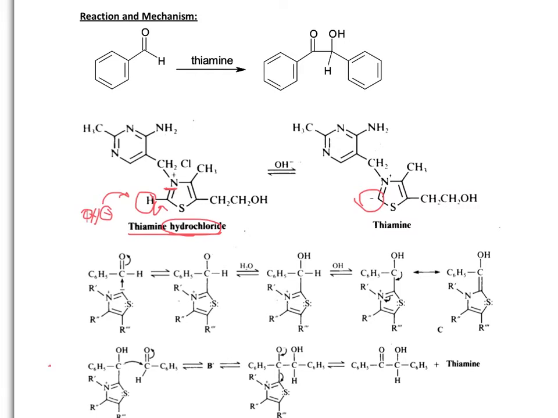Procedure wise, like I said, you're going to begin with 0.7 grams of thiamine hydrochloride, and you're going to first dissolve that in water, and then add 8 milliliters of ethanol. Like the procedure says, you should stir it till it's homogeneous. You will see that when you add the alcohol, the clear solution is going to become milky, so there'll be cloudiness, and that's okay as long as you don't have many lumps. Just let it be a homogeneous slurry type of consistency.